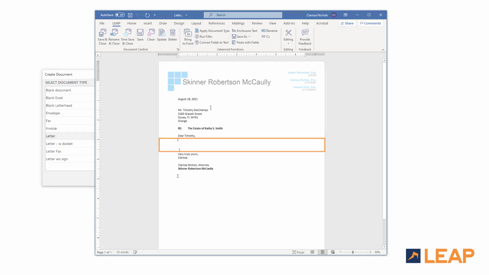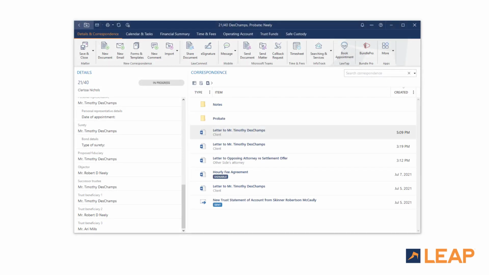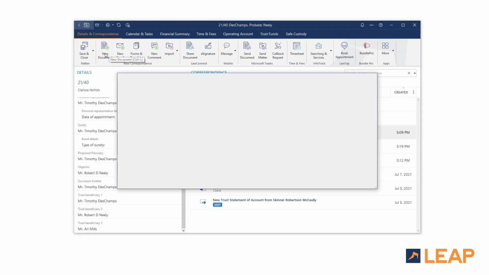At this point, we are ready to build an automated letter document type. The letter we are building today will be sent electronically to new clients, and it will include instructions for getting started with Law Connect. After completing the content of the letter within the body bookmark, we will also update the document type or container to include an electronic signature rather than a blank space where we would sign a printed letter before mailing. As before, we click New Document.